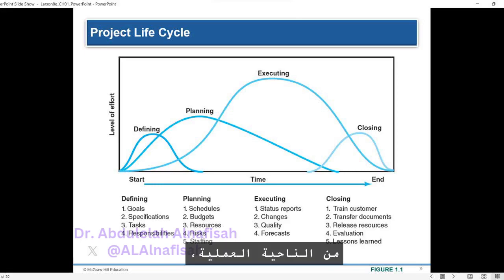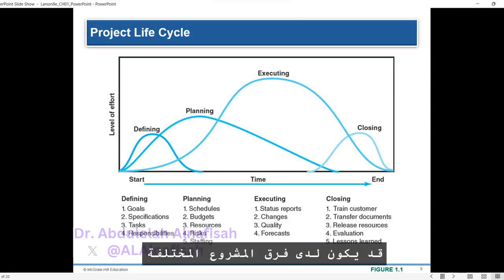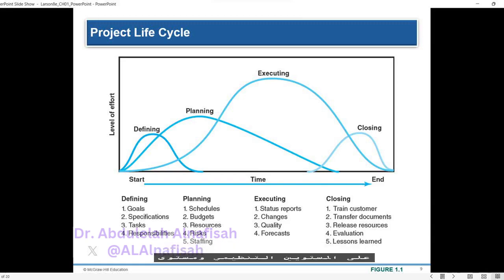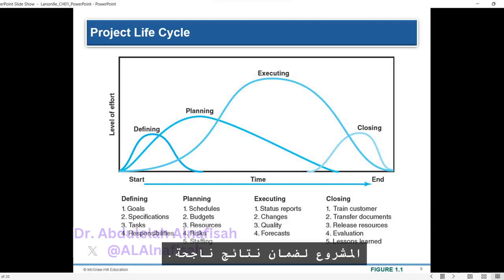In practice, the project life cycle is used by project groups to depict the timing of major tasks and resource allocation over the project's duration. Different project teams may have varying resource commitments at different stages of the life cycle. Managing multiple projects within an organization's portfolio, each at a different stage of its life cycle, requires careful planning and management at both the organizational and project levels to ensure successful outcomes.